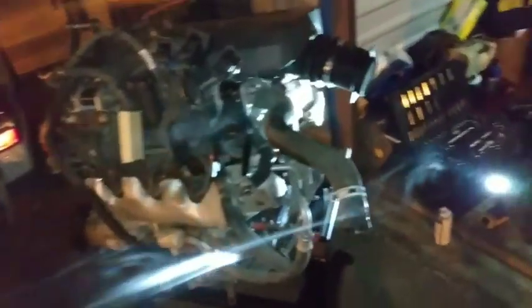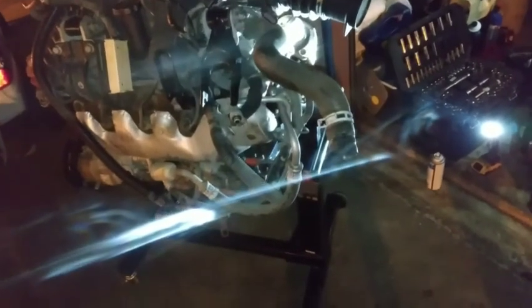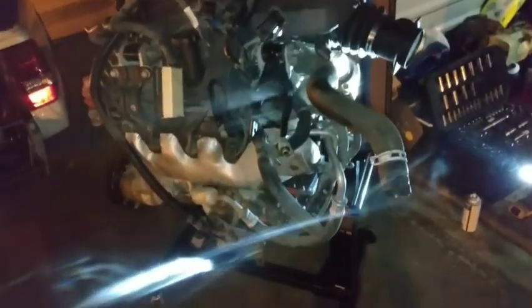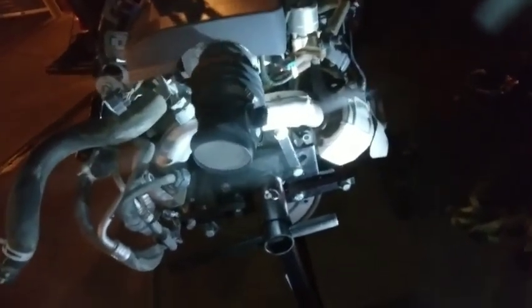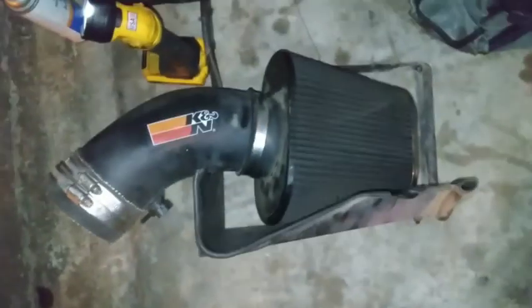I got to get the car over here, and I guess we'll just see how it goes. But yeah, it was a pretty good day today at the salvage yard. It was kind of a pain in the ass and it was hot. But I got the full engine, and I even got to keep all the bolts and all the brackets and dust covers. And then, you know, the K&N, shoot, that right there was a really good find.